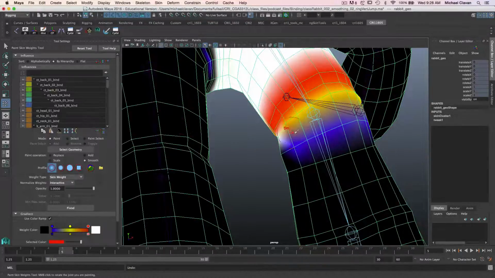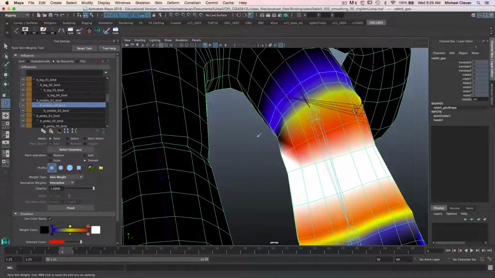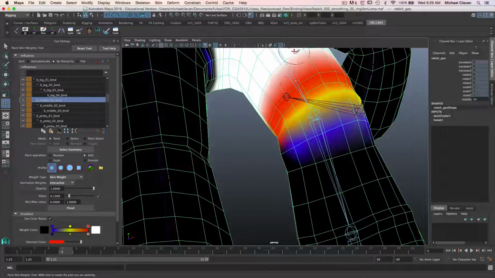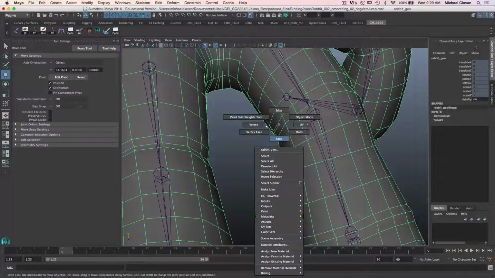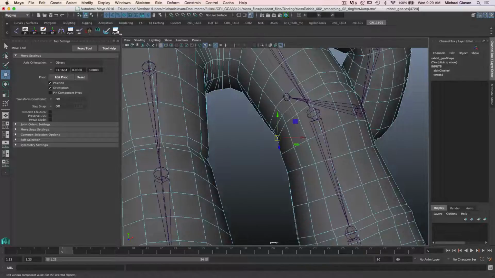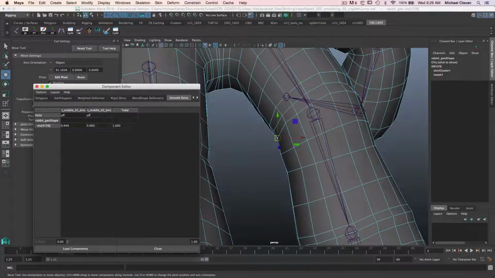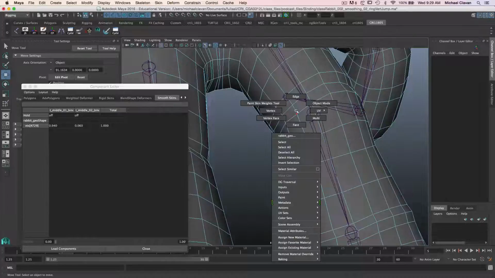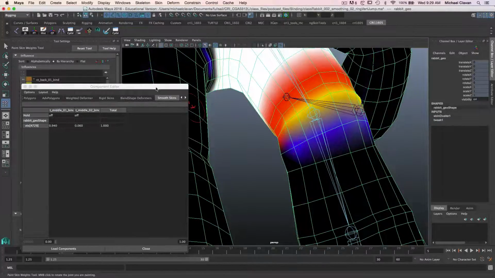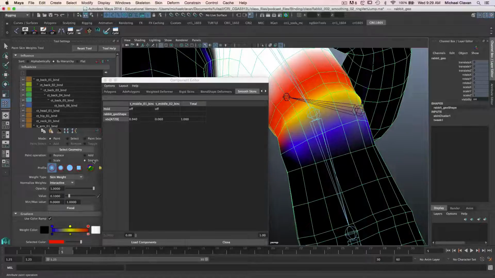Okay, so how do I fix this? Well, the problem here is that it doesn't know what the next joint we want to influence is. It should be going to this joint right here because we're painting influence on this one, the first ring finger. So what we do is we just add a little influence onto this one. See how it's completely black? So if I add a little weight here, like that, and now I go back to the other one. Let me actually select that so we can see that it has some weight. See, now those two do have proper weights. And now when I smooth, it shouldn't have a problem.